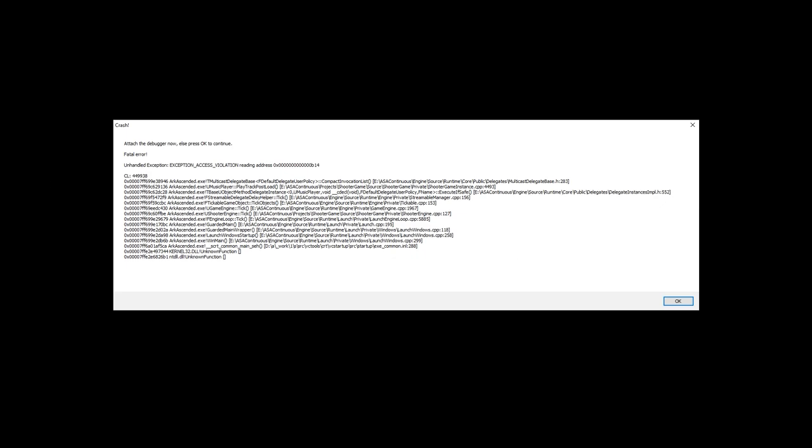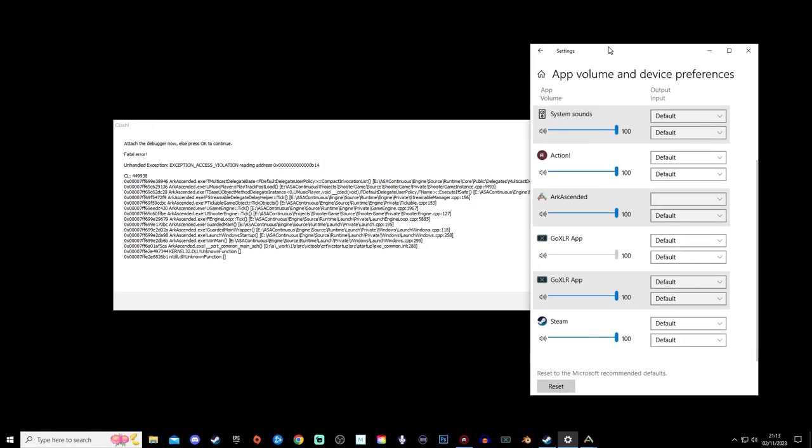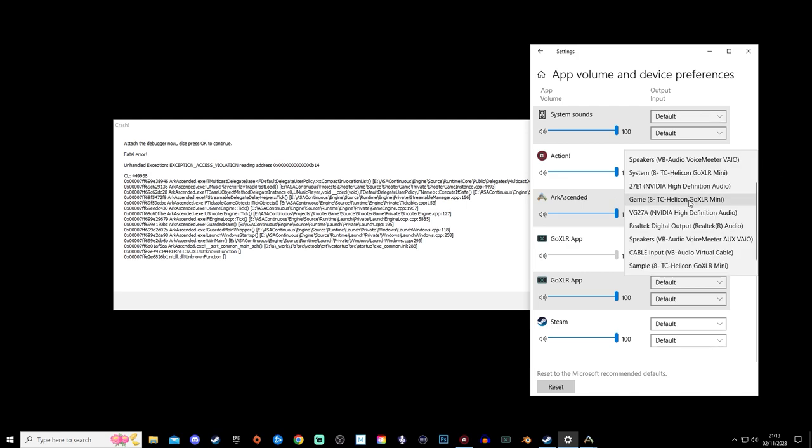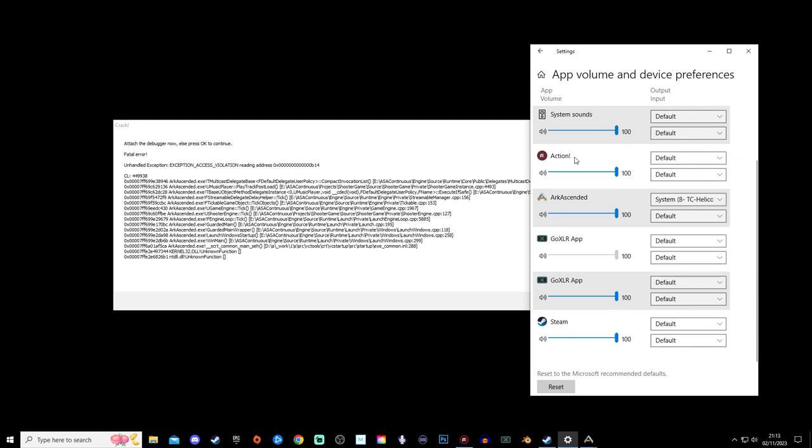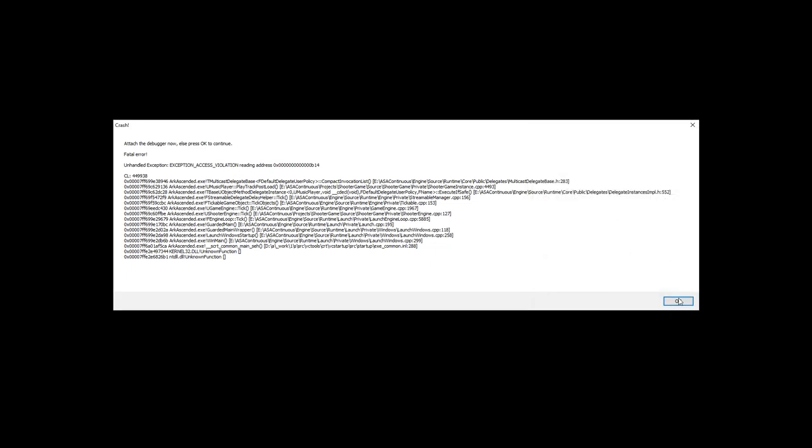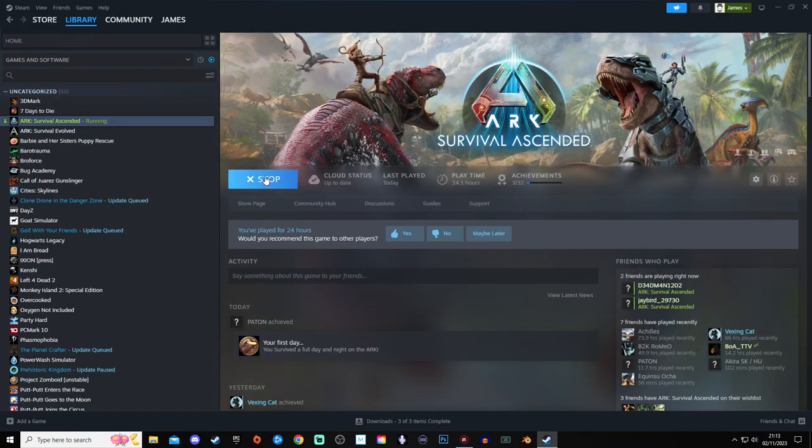So there we go. Look, Ark Survival Ascended. Now, what's happened is Windows is not giving it a default channel or any audio channel, and it's causing it to crash. In my case, I'm just going to send it back through my mixer. In your case, just put it back to default or whatever your output is for your particular audio device. But yeah, I've never seen that window blank, and to actually say nothing or not default to default is really, really unusual, and kind of knocked me out of the game.